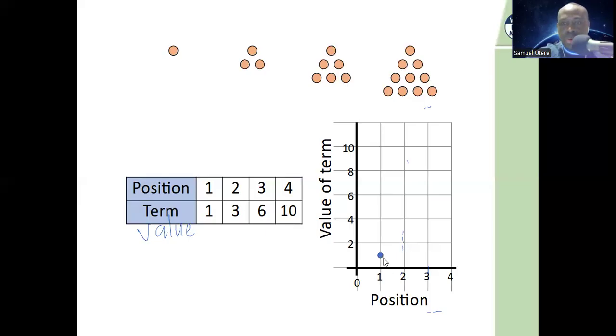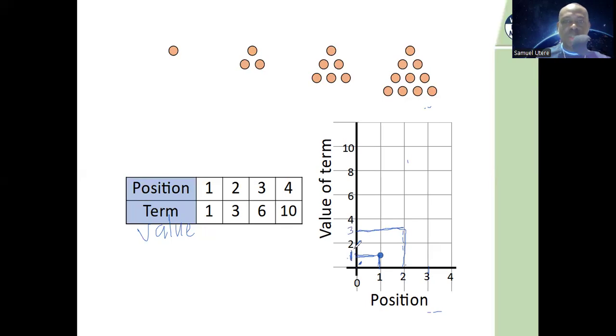So when it's in position 1, it has to be halfway, because on that side of the graph, you can clearly see that when it's in 1, it should be here, because from here to here is 2. And you can see when it is 2, here it should be 3. So it has to be halfway between 4 and 2. So that should be 3 and that should be 1.